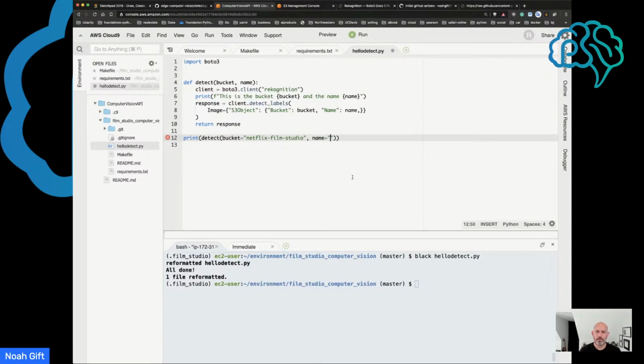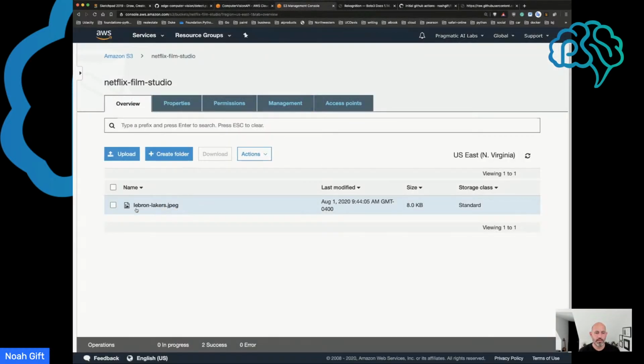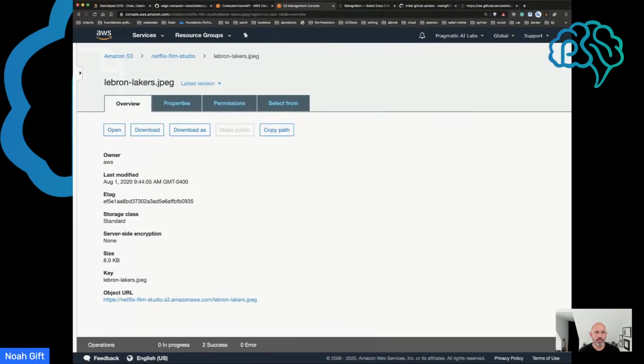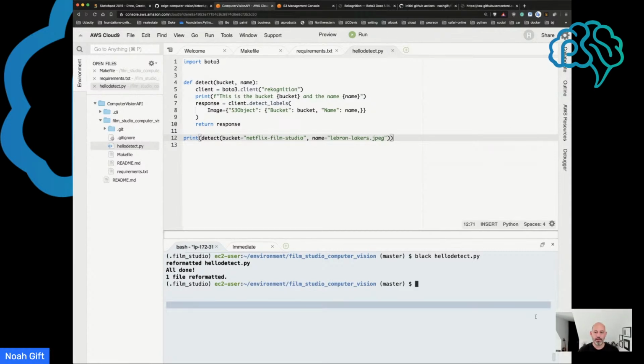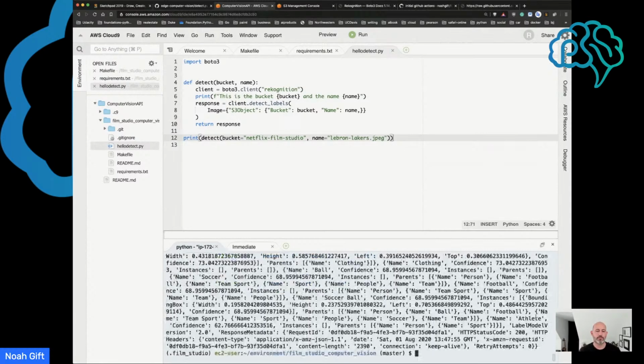And I think it was called, let me just double check the name. Yeah, it's this. If I just click this, just get the exact name. Why guess when I can be sure? There we go. And that looks good. So it looks like I have a hello world pipeline here working. So let's go ahead and run this. So let's say Python hello. There we go. So I actually have some full round trip computer vision code working.